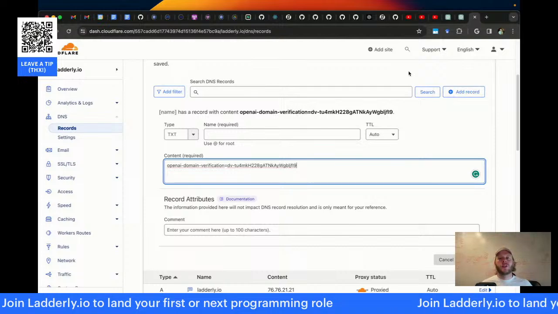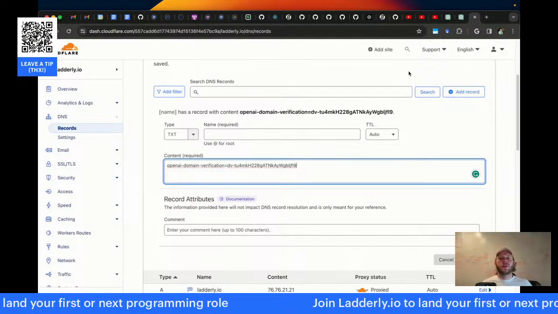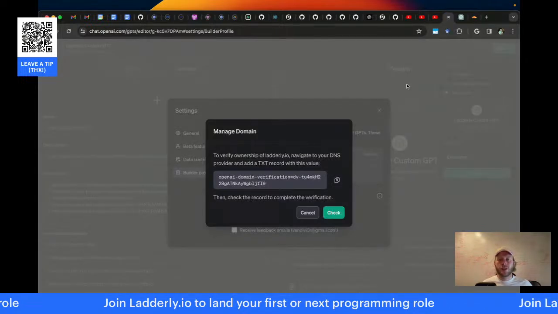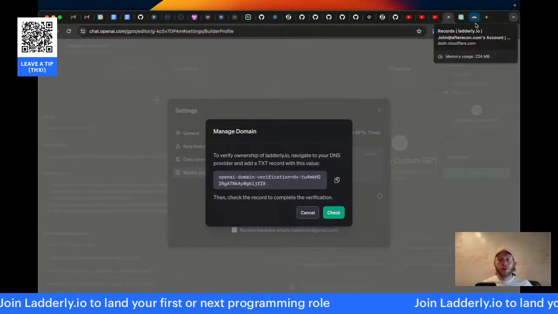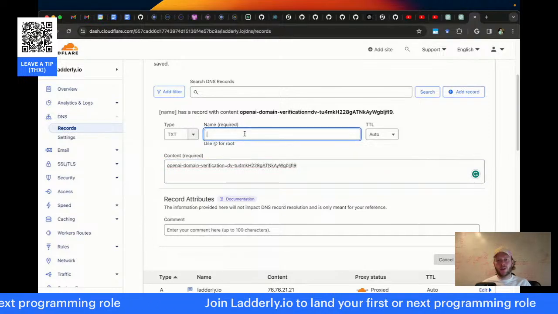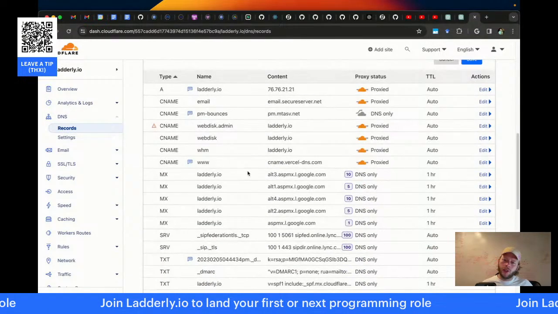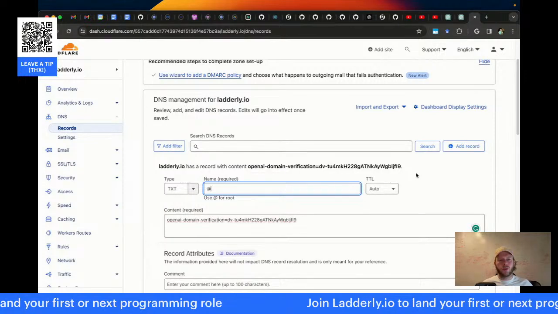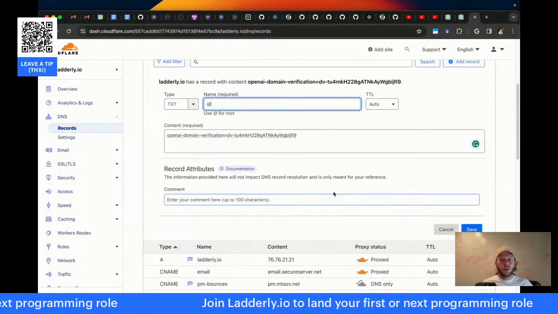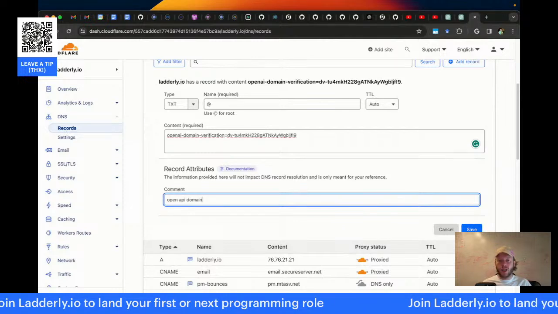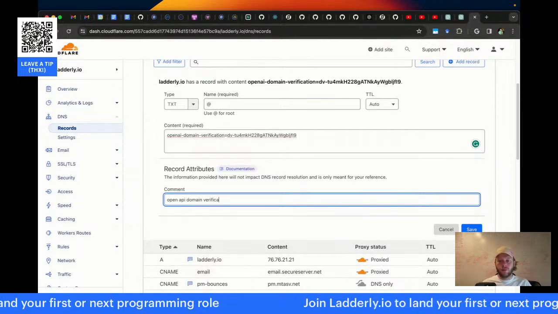Okay. What name may I provide for this? It doesn't seem to care. So I will call it root. Yeah. Let's do that. Let's do root. OpenAPI domain verification.